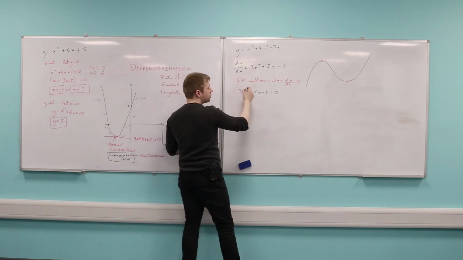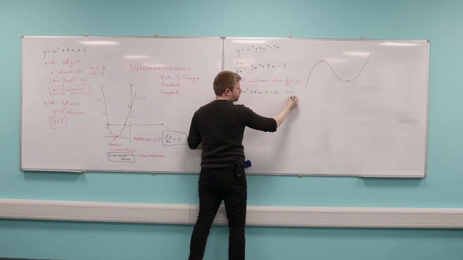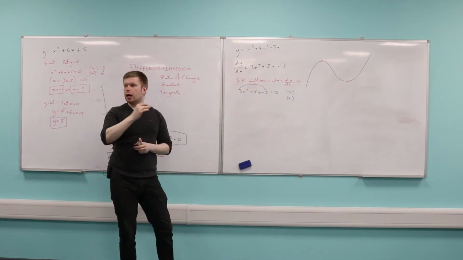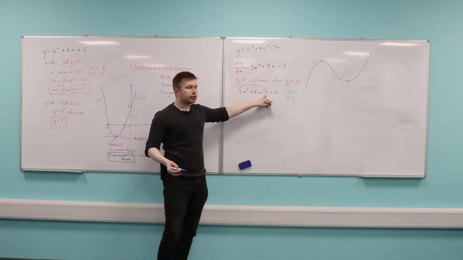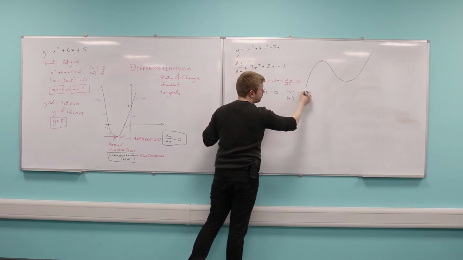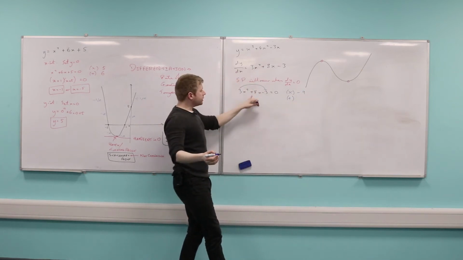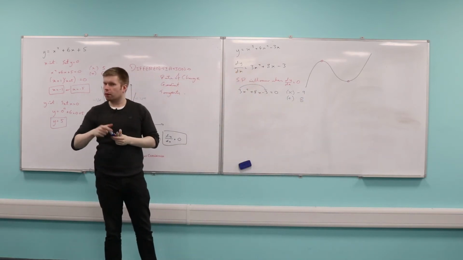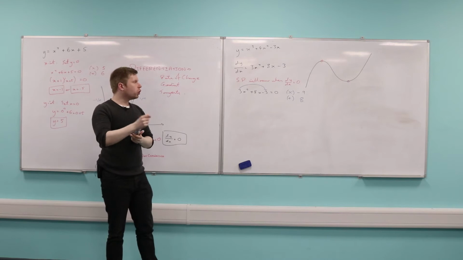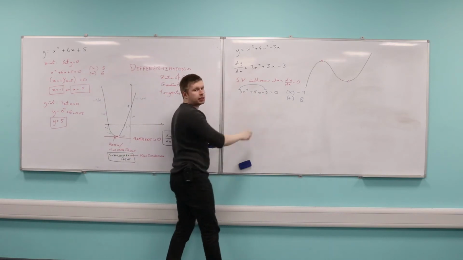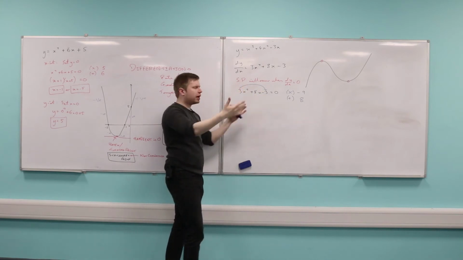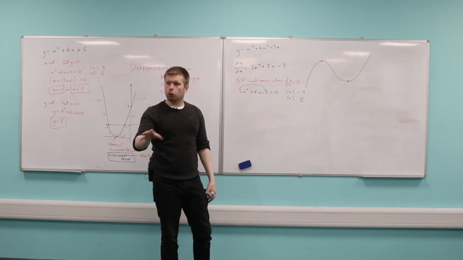First things first, we look for 2 numbers that multiply together to make 3 multiplied by negative 3. Remember that? So we're looking for 2 numbers that multiply together to make negative 9, and which add together to make positive 8. It's slightly different for non-monics because you need to multiply this number by this number. But for monics, because that number was just 1, you'd end up multiplying 1 by that anyway, so it's just that last number. Non-monics are slightly different.